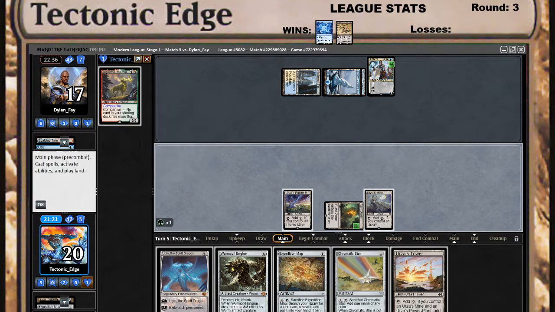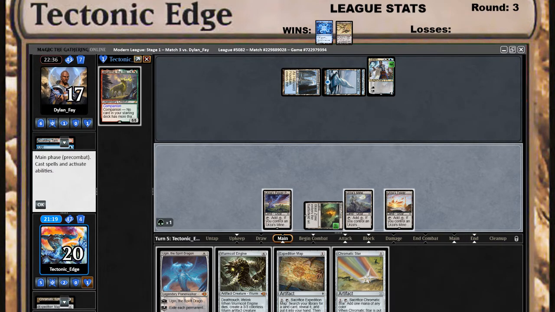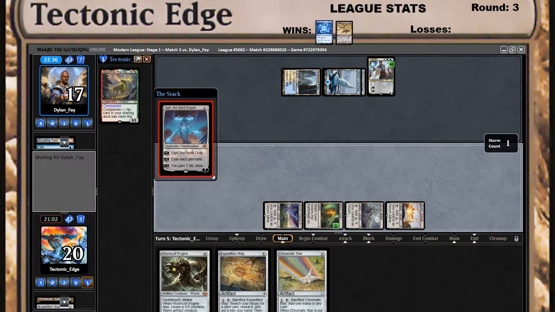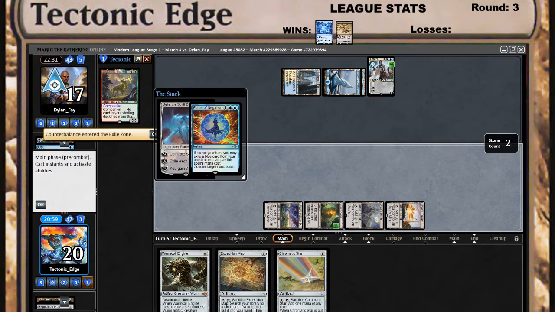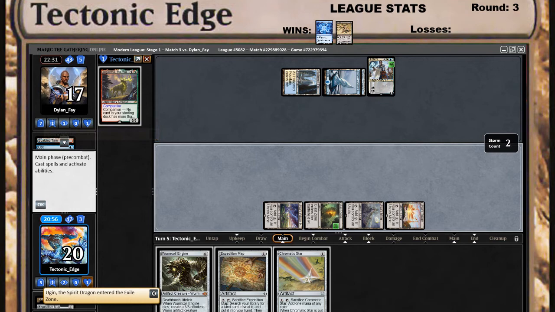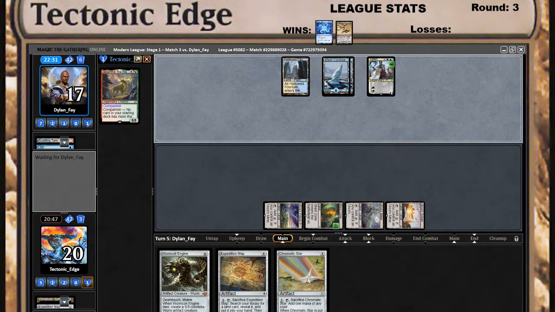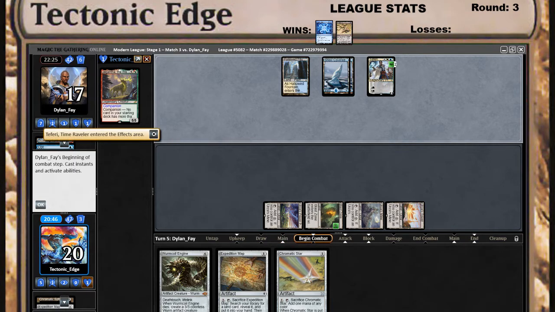Go ahead and crack for green. Oh, but we did get it. Very nice. Do we think they have Force of Negation? We're going to bet that they don't have it. They have it. Alright, well, that is unfortunate. We would have been much better served going for a creature, but it is what it is at this point.